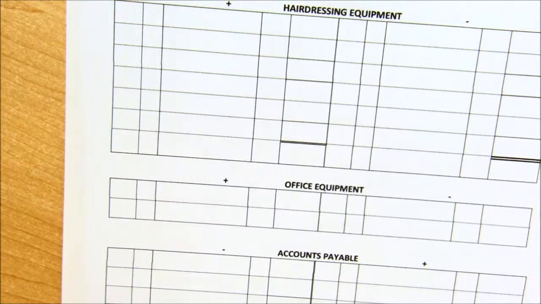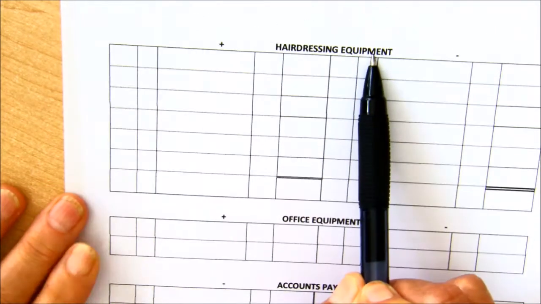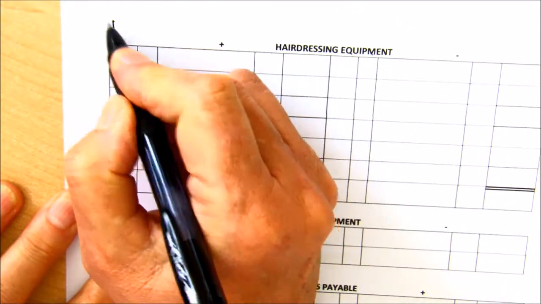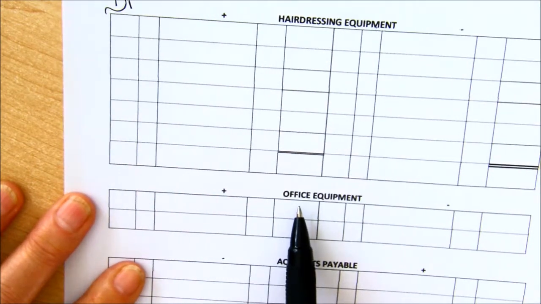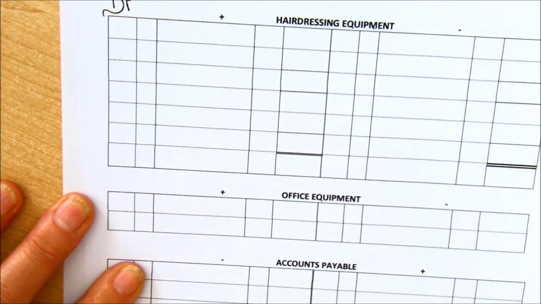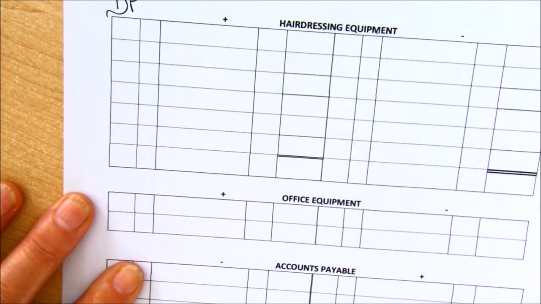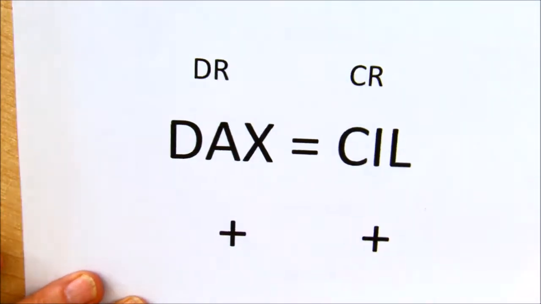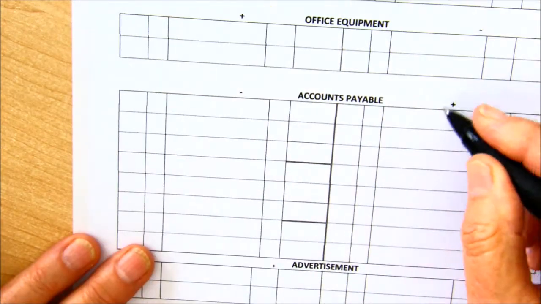So let's go on to number 2 now. Carol bought the following equipment on account. Now, we've got hairdressing equipment. Hairdressing equipment is an asset. So the plus will be on the debit side, the left-hand side. She's also buying office equipment, which is also an asset. So it'll also be a plus. But her accounts payable, remember, she's buying this on account. So she's got a liability. And if you go back to the rule that I said to you, liabilities increase on the credit side. So on the credit side over here, in the accounts payable, I've got a plus.